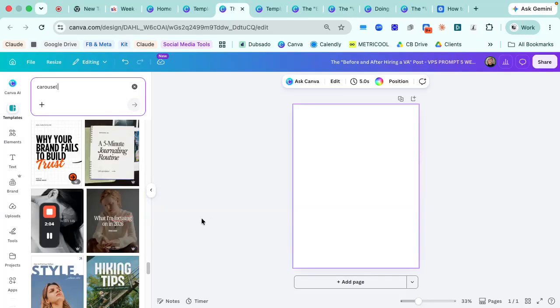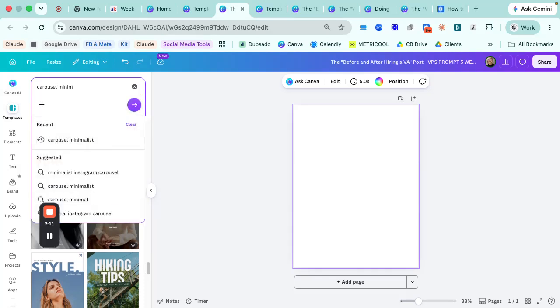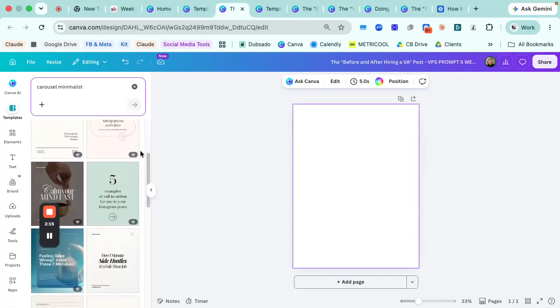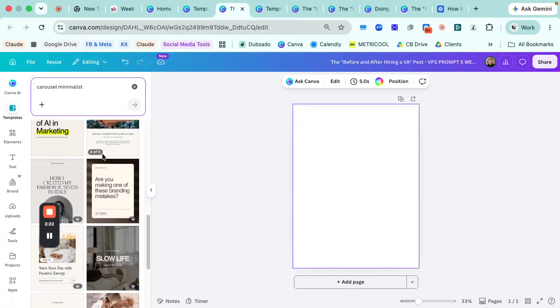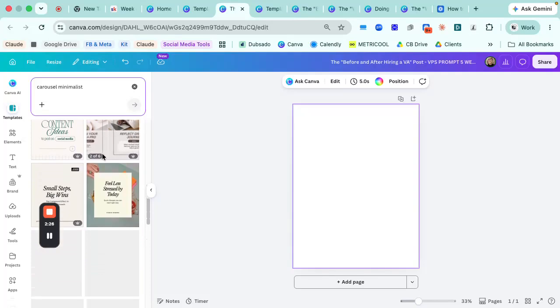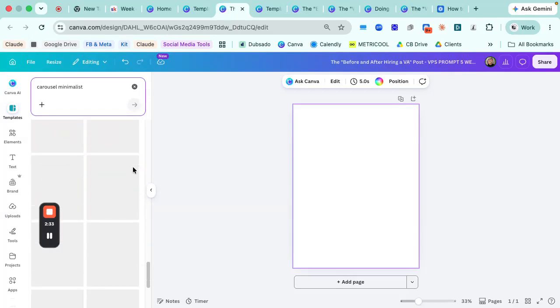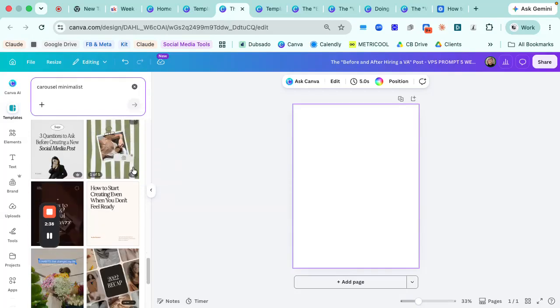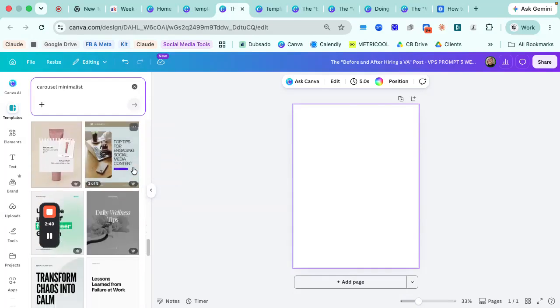Usually I have some sort of design, or it depends on the text that I'm using. So I think today I just want to do minimalist, because I don't want a lot of background noise, what I call it, or a ton of graphics on it, because I really want my audience to pay attention to what the text says. So let me just scroll through here. And I am randomly picking something. I have not looked at these before I started today.